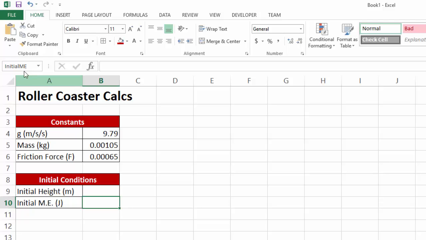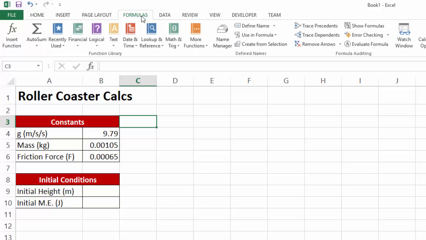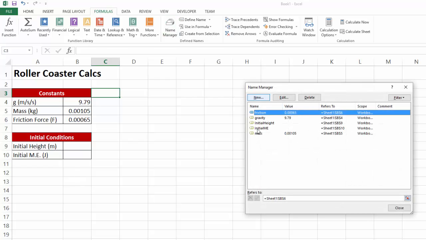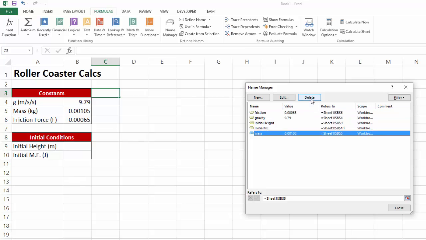Okay, if you make a mistake and you need to fix any of your names, you can see all the names here, but you can't actually edit them here. So if you needed to edit any of your names, you'll have to come over to the Formulas tab, click on Name Manager, and you can see there are all my names there. So if for example I got one of them wrong, then I could click on there and delete it.